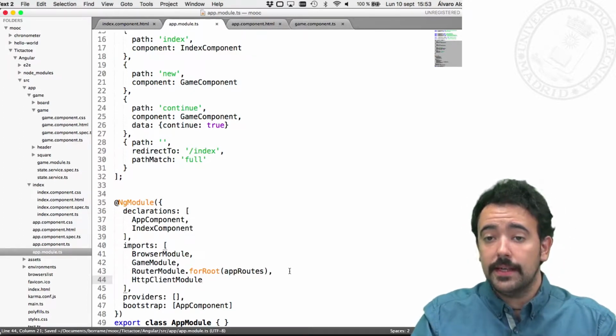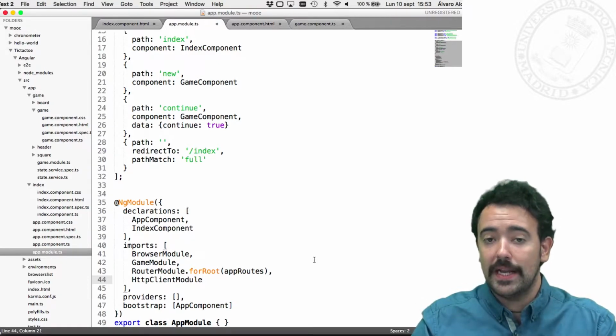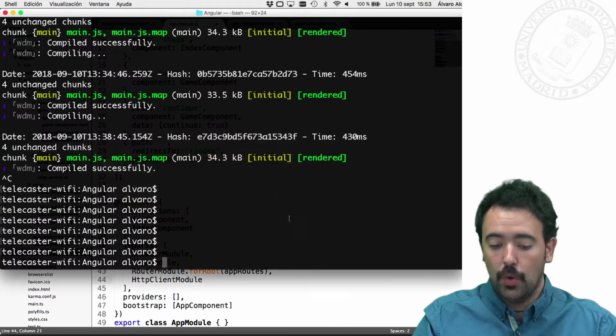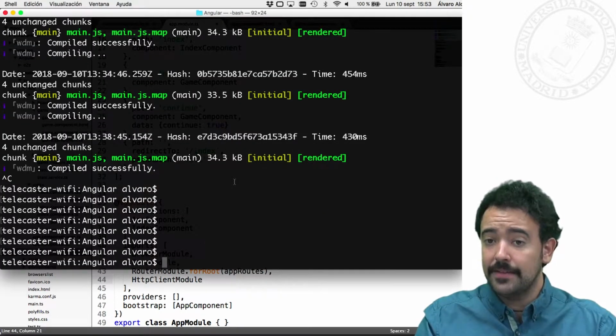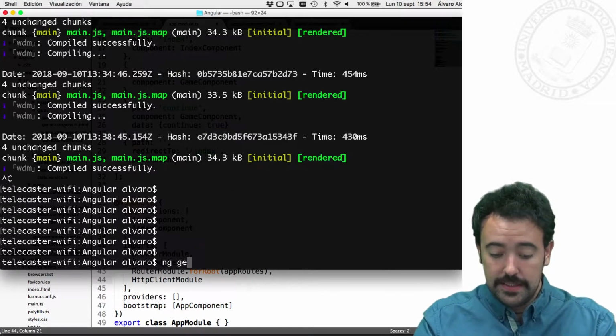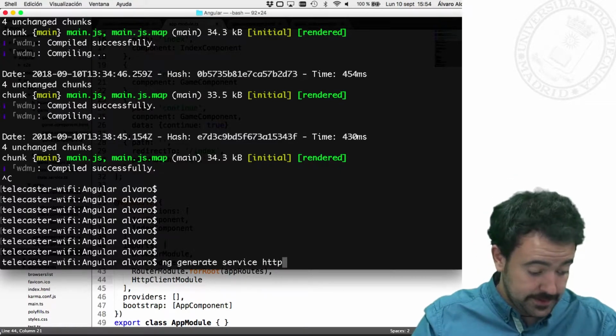The next thing I'm going to do is to create this HTTP service in order to encapsulate every function related with a connection to a backend. So using the command line interface tools of Angular, I'm going to generate a new service that I'm going to call HTTP.